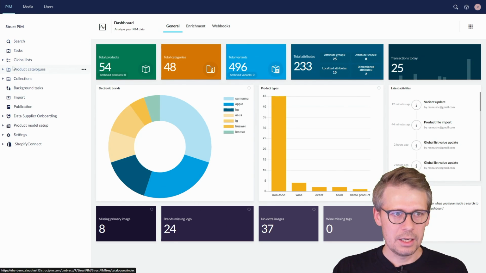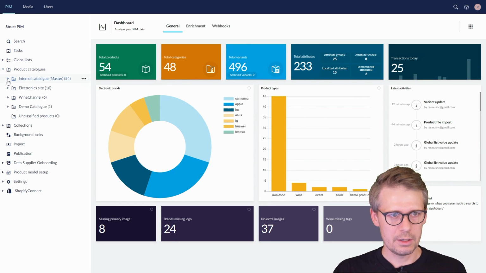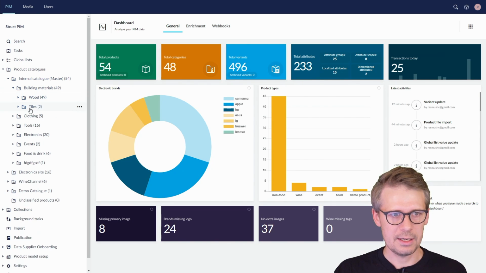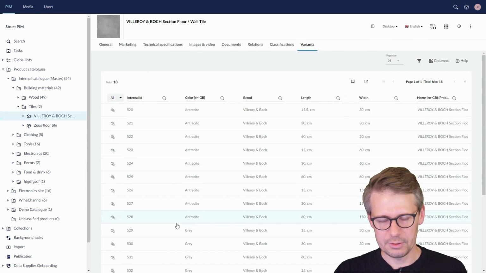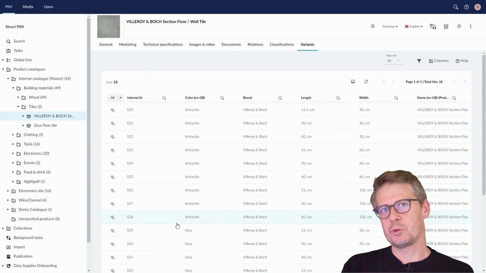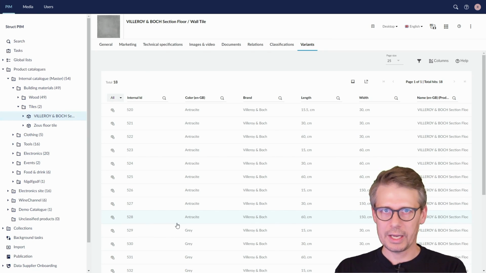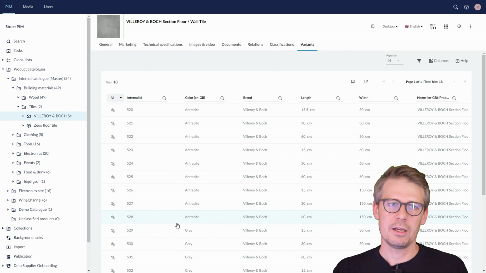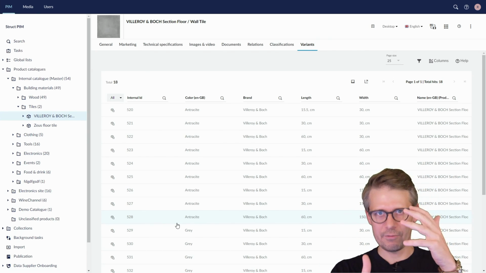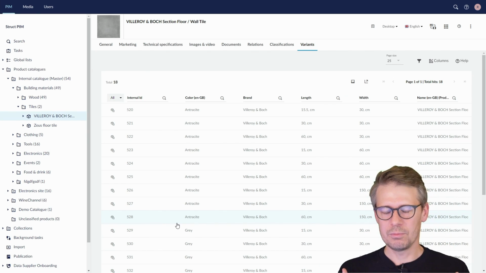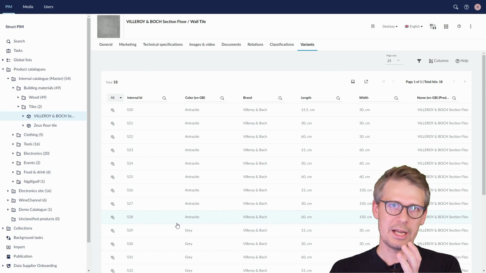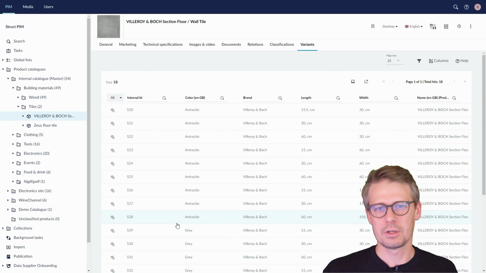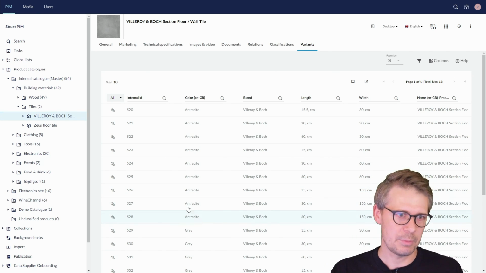So let's use our product we used earlier. This is the tiles we have here, which have a ton of variants underneath it. This one here. So the small trick I want to show you now is not necessarily something to do about import export, but it's just a nice little extra thing about attributes and how they're inherited across a product and a variant. So again, if you want to know about the basic stuff about creating product structures and attributes, go and watch these other videos. Other than that, I expect you know the basic stuff about it here.